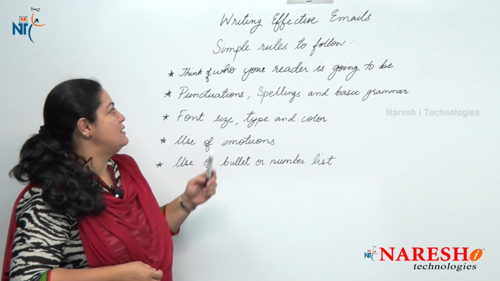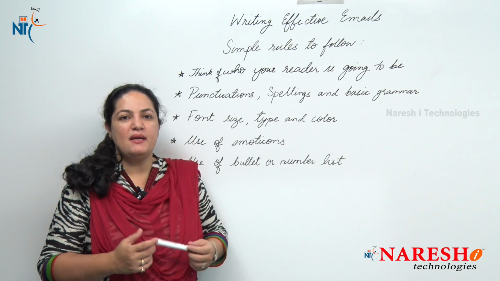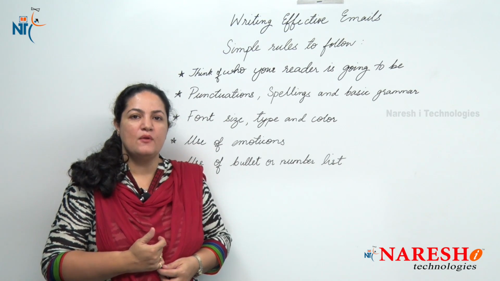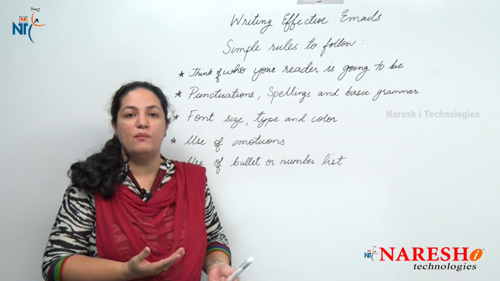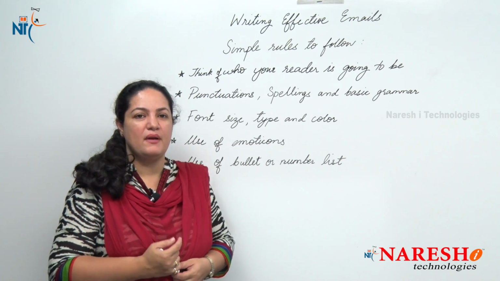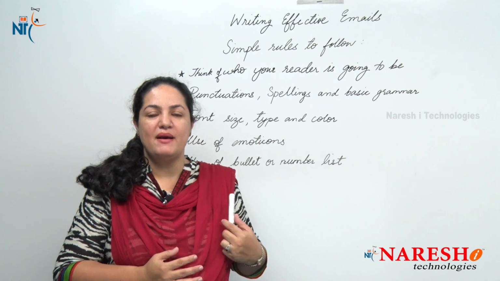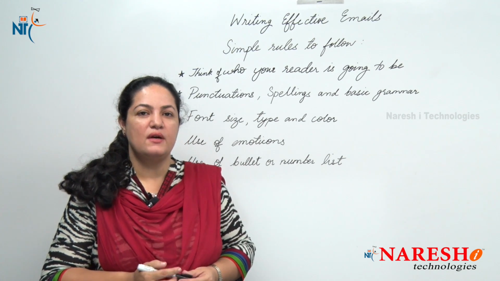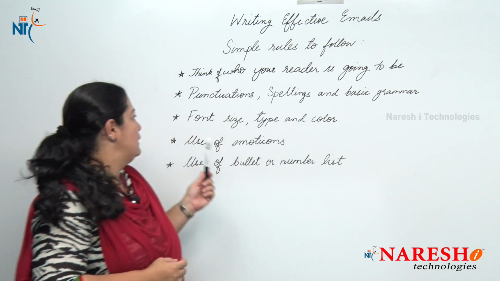The next rule is, think of who your reader is going to be. By this we mean whether your audience is going to be formal or informal. Is it your boss? Is it your colleague? Is it your junior? Is it your friend or family? Because if you have an idea about that, then you will definitely not mess with the language that you're using in your email. So here knowledge of your reader is very important.